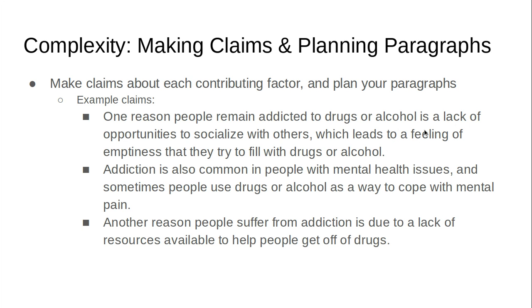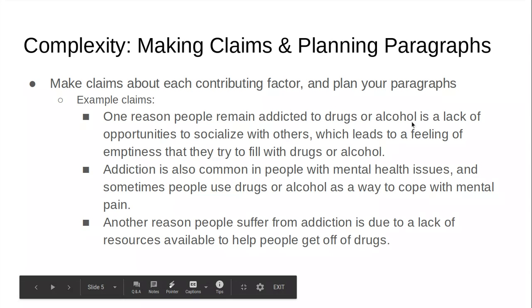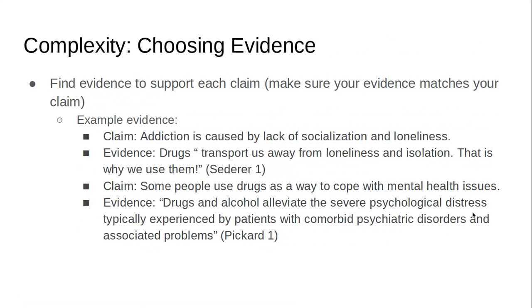So if I were writing about this, I would be basing an entire paragraph off of this claim. I would find evidence that supports the claim, and then I would talk about this topic throughout the rest of my paragraph. And then I'd have several of these that would help me to build that problem section of my essay. So once you have those claims, then the next step is finding evidence to support your claims.